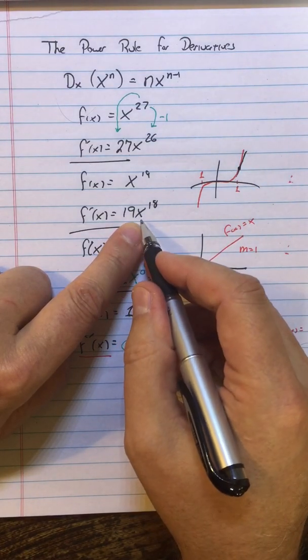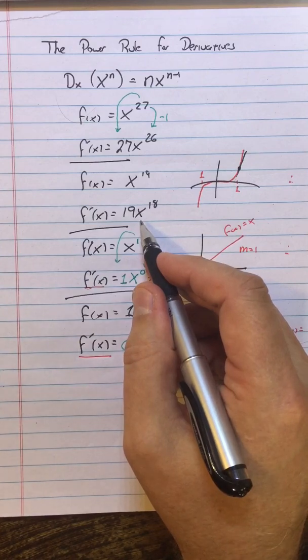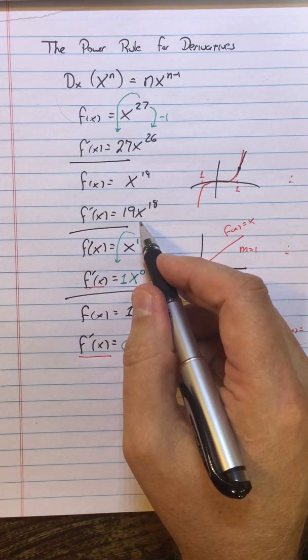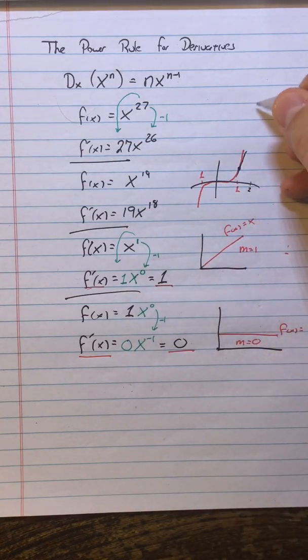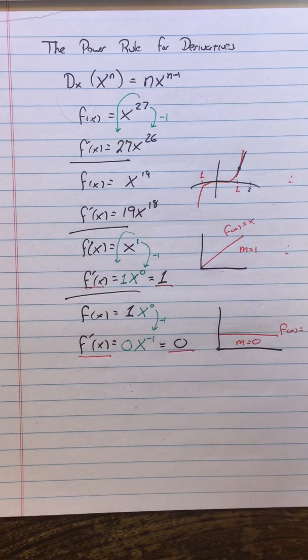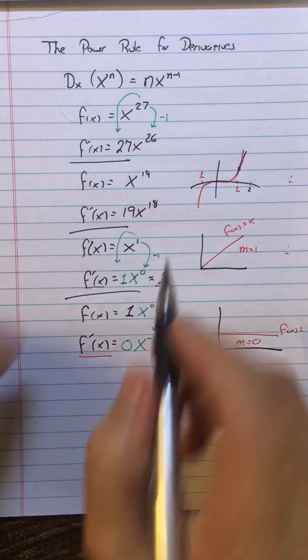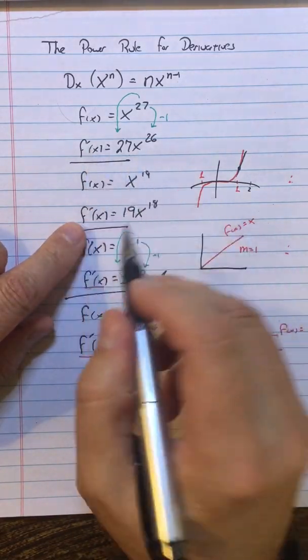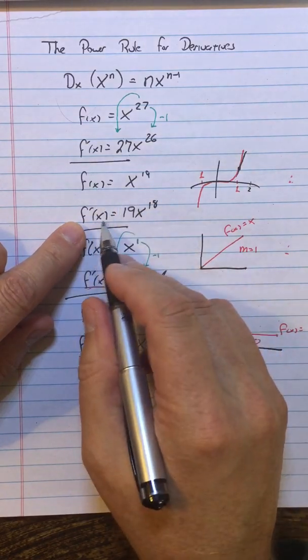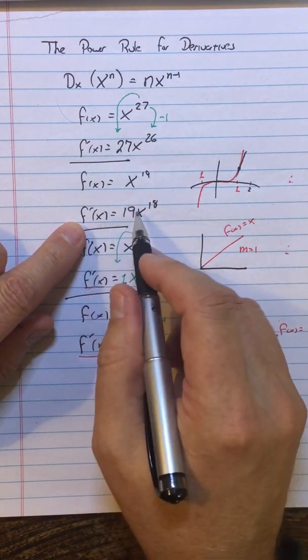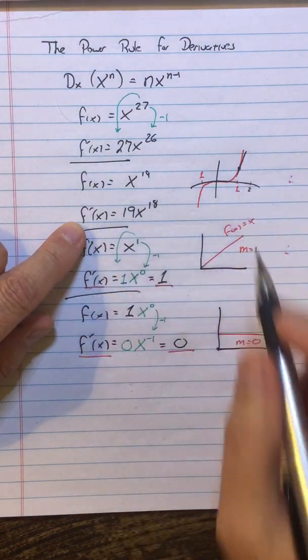And then as soon as I get to x equals 2, I have 2 to the 18th power. It's a huge number. I have no idea what it even is. It's, you know, way over 100,000. So I have a slope that's more than 100,000 at 2. So that's the slope, not the value, the slope. Okay, so you have a very, very steep graph. All right, so in these functions, this is telling you the slope of the tangent to the curve depends on the value of x, and this function tells you the slope at any given point.